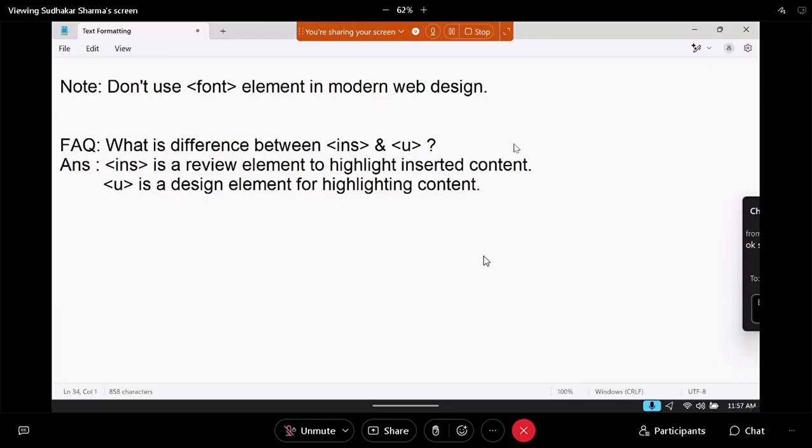That is the same difference for the others also: strike, del, bold, strong, emphasize, italic. So these are all the options.